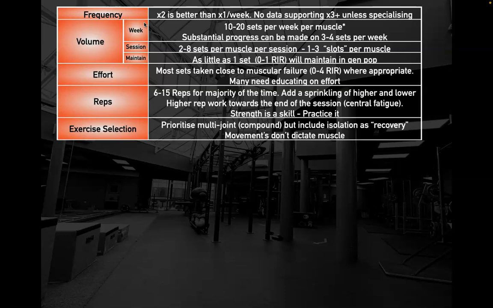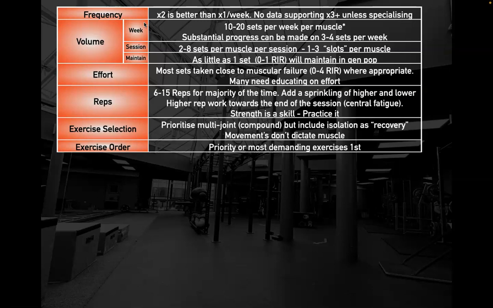coming down from maybe 8, 7, 6, and then 5 in the last week of the training block or something like that. When it comes to our exercise selection, we're going to prioritize our multi-joint exercises, but we can use our active recovery to add in some isolation work or our filler work, as long as it doesn't violate that golden rule of impacting the main movement.